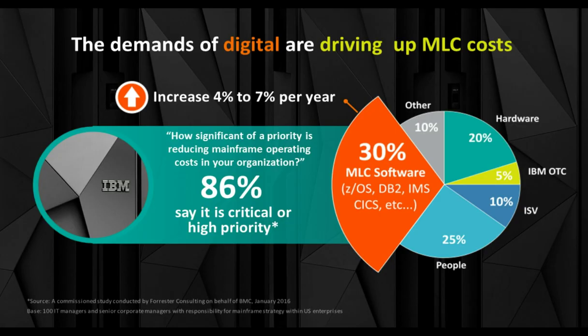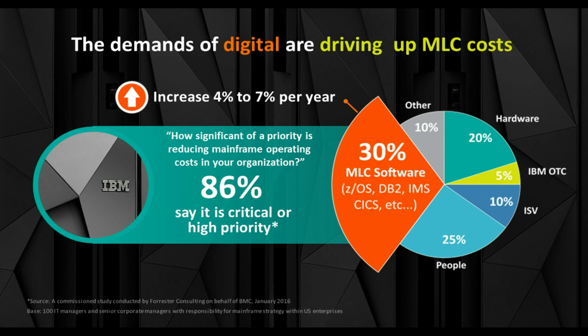So as we get started, we generally like to level set a little bit, talking about the mainframe budget overall. If you think about the mainframe budget and how dollars are spent on the mainframe side of the house, you'll see from this pie chart that maybe there's 10% to other stuff like electrical, things of that nature. You have hardware costs. You have things around your ISVs, and then there are some people costs. And then you'll see that there are some costs around MLC.